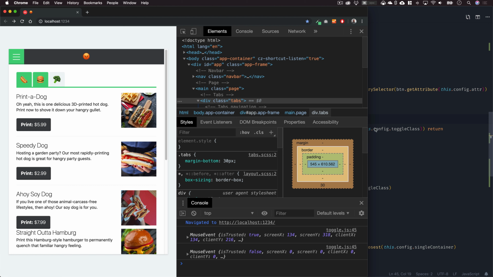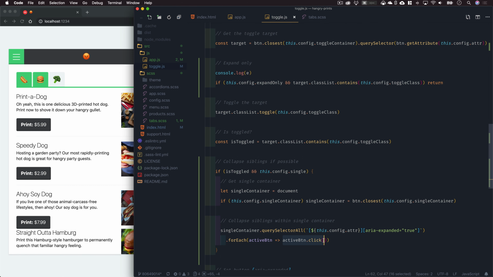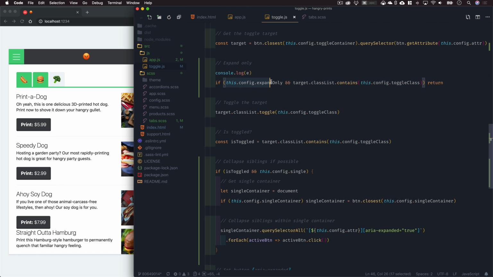And then the second event is actually being called from right here, activeButton.click. So that second event was going back to the active hot dog button because we have that single option enabled currently, it's going to the hot dog button and it's attempting to deactivate it. But because we have enabled expand only, it's actually blocking both of those events from passing through here.